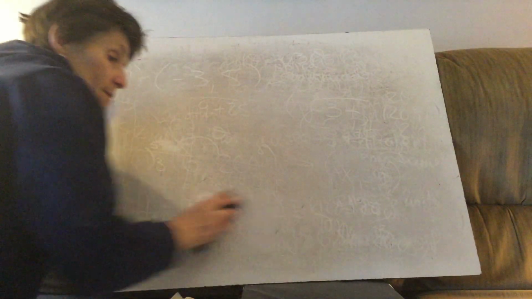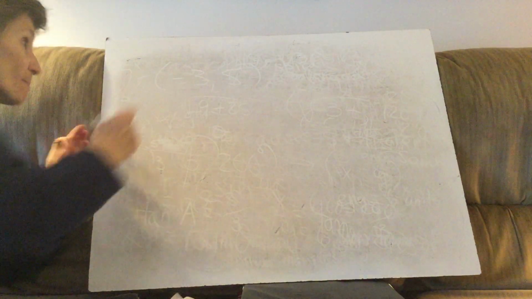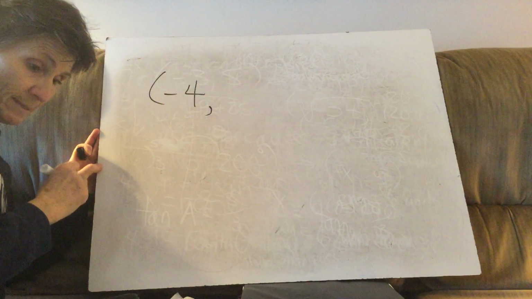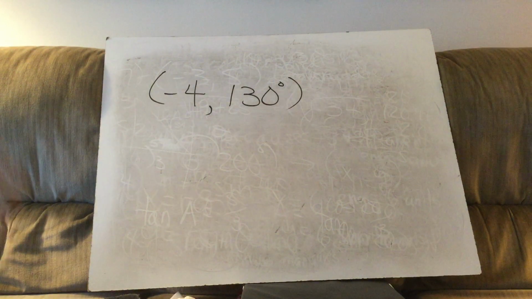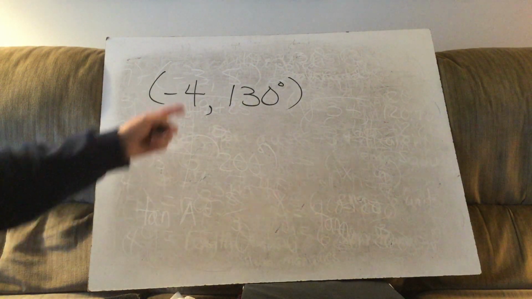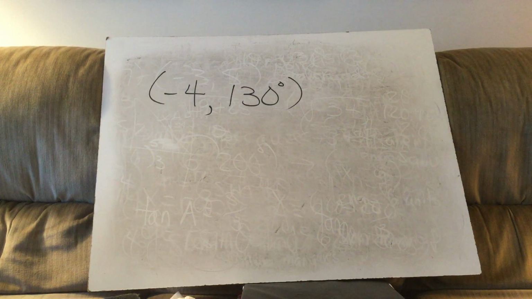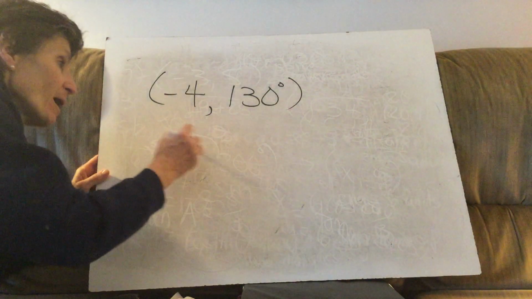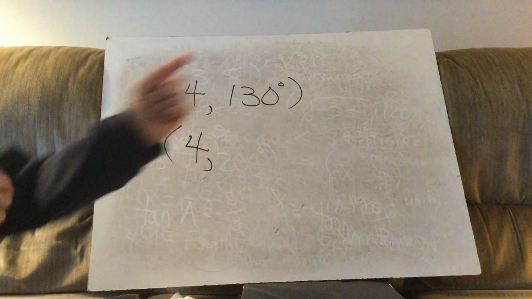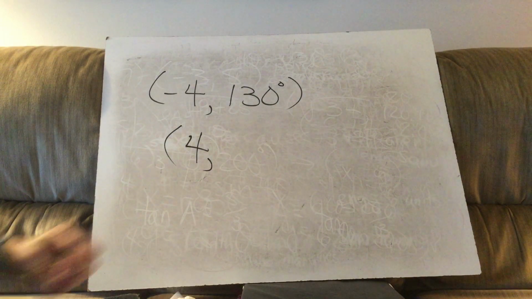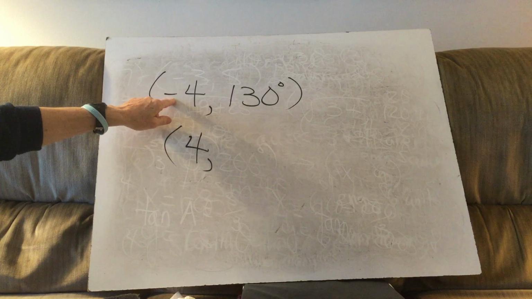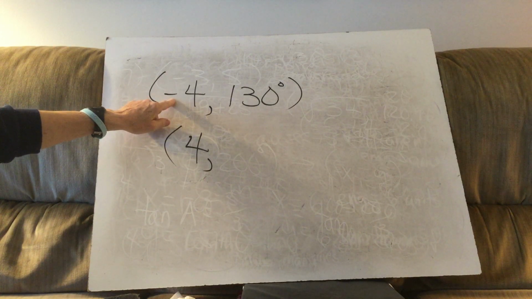Sometimes in the course of working with these things, we get a polar coordinate pair with a negative r value. And of course, it's impossible to graph a negative r because you can't get on a circle with a negative radius. So we have to make that positive. So it's going to be plotted on the circle. But where on the circle? Well, that negative tells you to go the opposite direction. So go 180 degrees the other way.